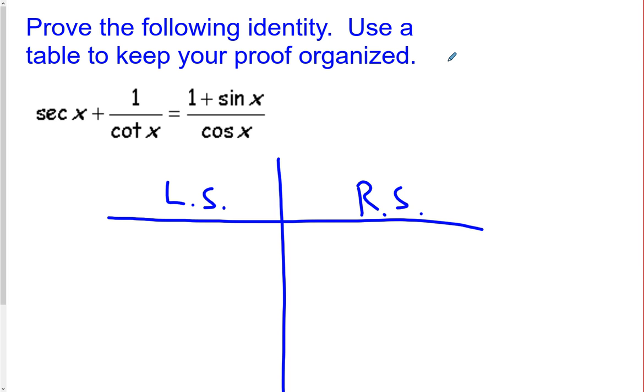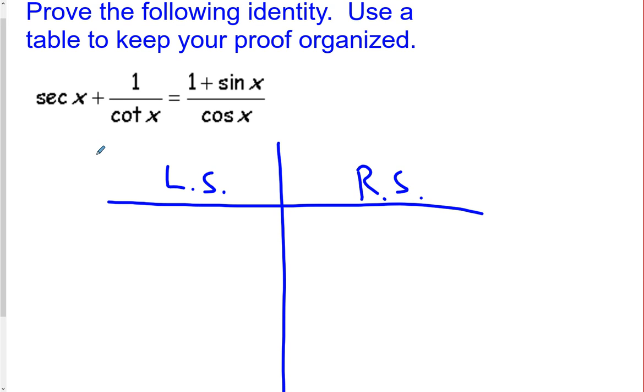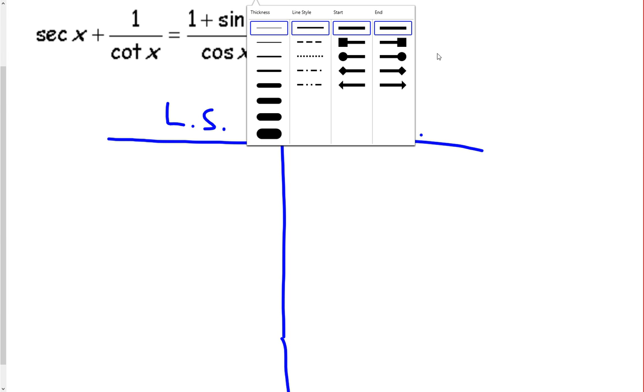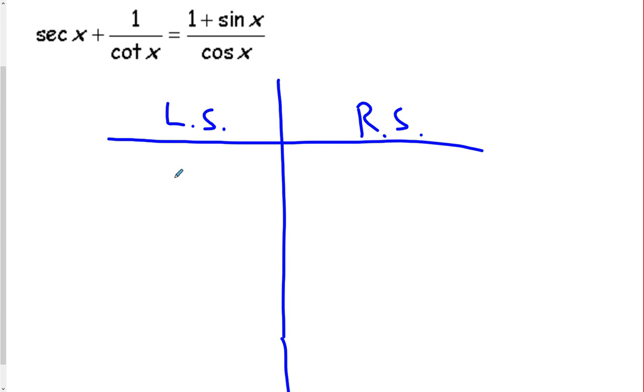Okay, let's try and figure this one out. This one's a bit tricky. I can actually go with either side. So I'm going to do the left side, and then we'll see if maybe we want to do the right side as well. So we got our nice little table here, left side and right side. Let's start with our left side one. Okay, we got secant x plus 1 over cotangent x. I used x's instead of thetas. I could have used thetas for this, but you can use x for an angle too. It's fine, because the place I grabbed this from used x for angles.